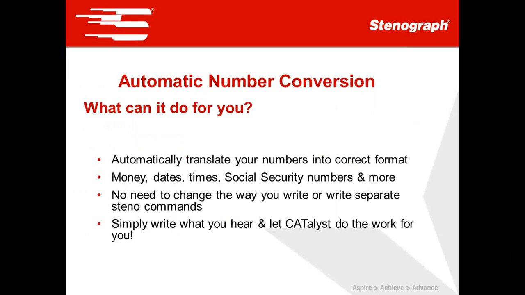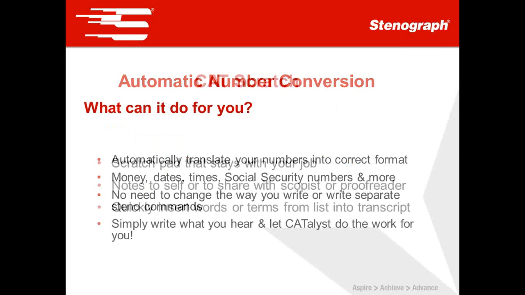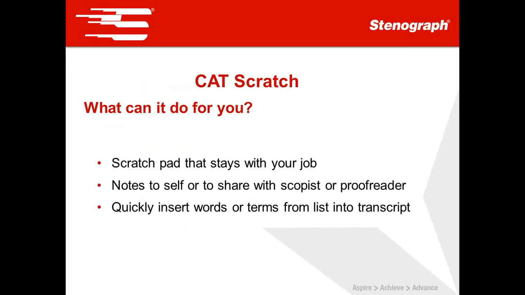So the next feature I wanted to talk to you about is called Cat Scratch. Cat Scratch is one of my favorite features because, as Terry mentioned, there's really nothing to learn. You're simply going to turn it on and use it. When on a job or perhaps even when editing at home, most reporters have a notepad of some type for that job to keep track of spelling, special requests, etc. for that particular job.